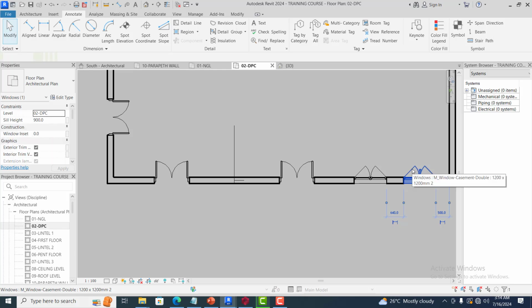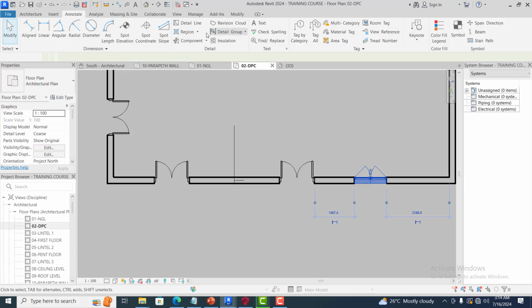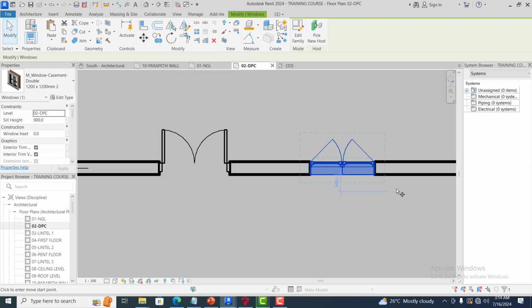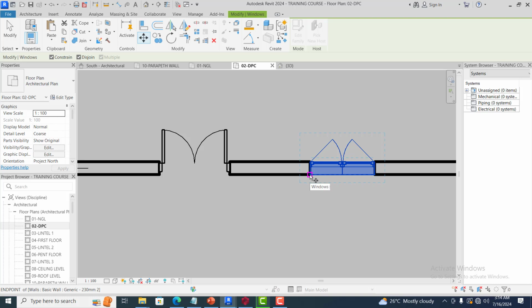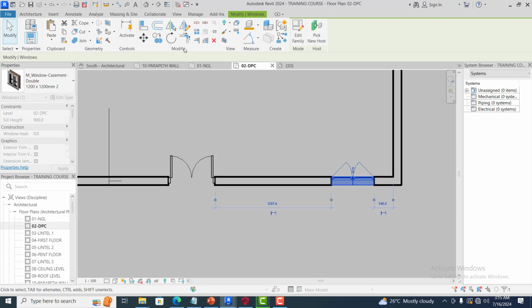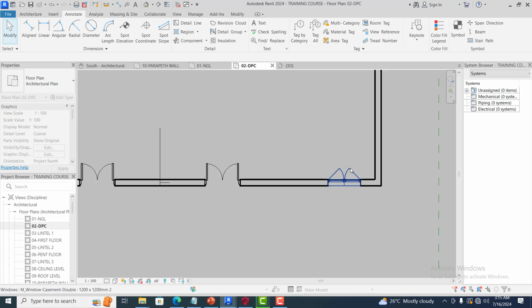Move works just like a copy, only that with move, that means you are moving the entire component to a different position. So for move, you are not keeping the original file. The original object is actually going to move entirely. So that is just the basic difference between the copy tool and the move tool. Okay, so I have been able to show you how to copy and how to move.